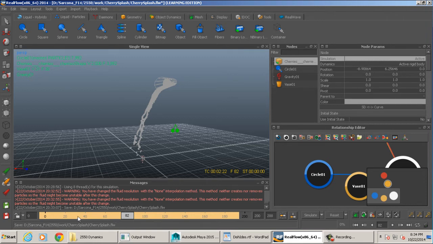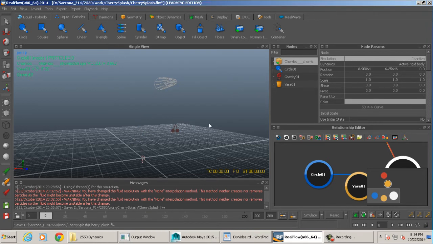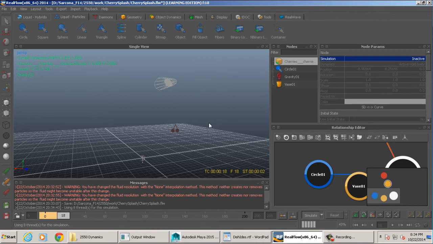Then what should happen, if I reset this, is that nothing, nothing, nothing, the cherries are staying there. Eventually, when we get to frame 81, it swaps, and then the cherries will launch themselves towards the liquid. Around frame 90 or 100, the cherries splash through the liquid, and then we can see what kind of interaction we have, and then we can go back and tweak those settings. So we still have all that initial stuff. We're just delaying it by keyframing this simulation of the cherries.